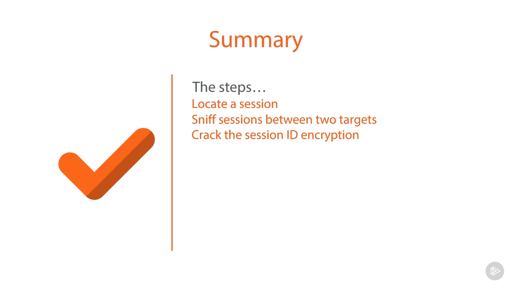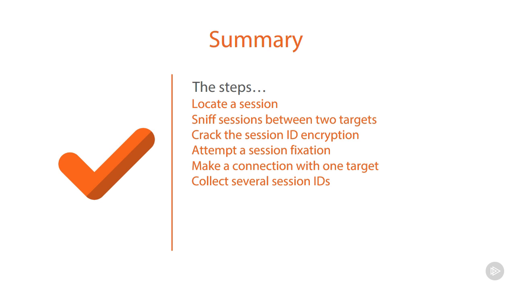And whether or not we're able to do that, we could obviously try to do a session fixation attack by starting off with a piece of phishing email. We could then try to make a connection with one of those targets based off their responses, and then try to collect different session IDs. Again, just secretly, we're just watching the sessions go through, and then based off what we've collected, we would try to predict a new ID. And if we're able to predict one correctly, we could then try to do a replay.